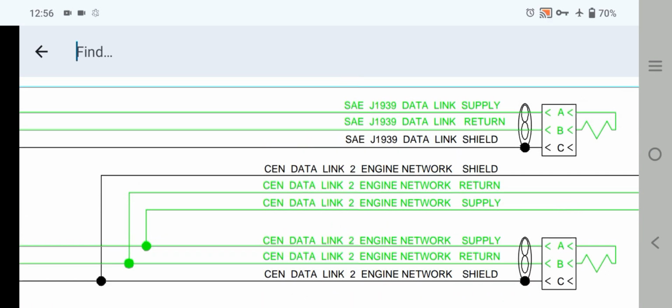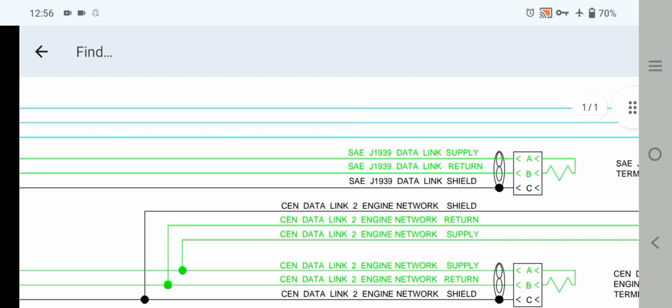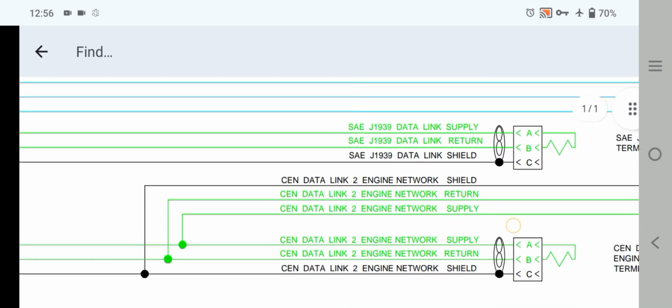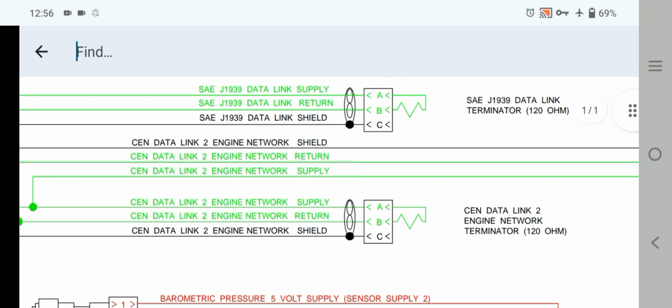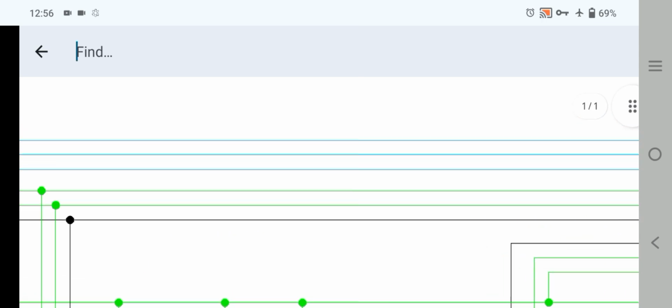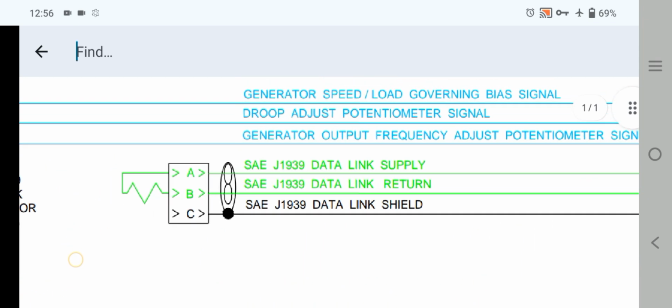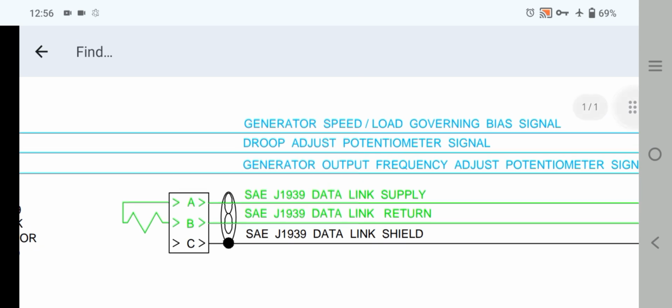One is the 120 ohm resistor, and some go to the J1939 connector, pins A, B and C. One is supply, one is return, and one is the data link shield, which is negative. This wiring is going to the 120 ohm terminator resistor.